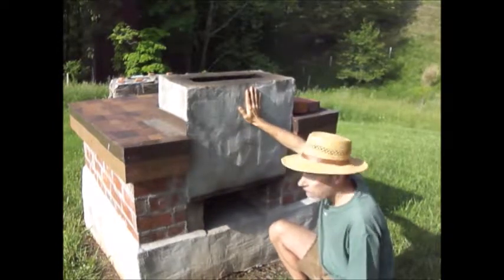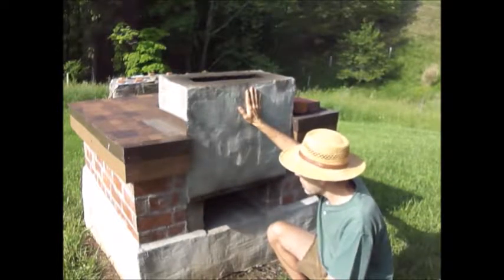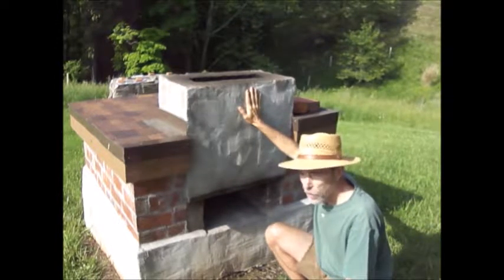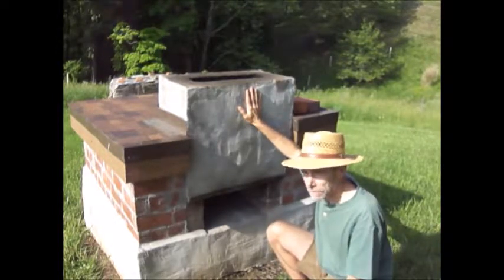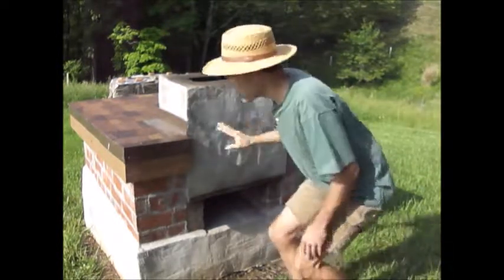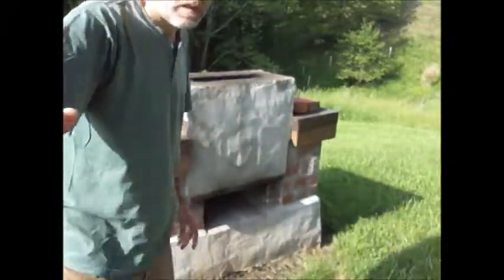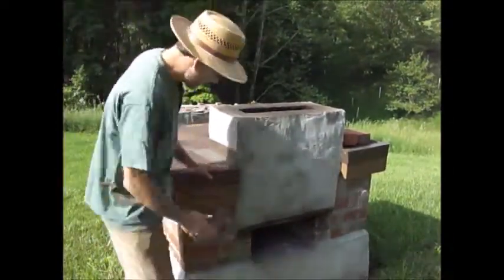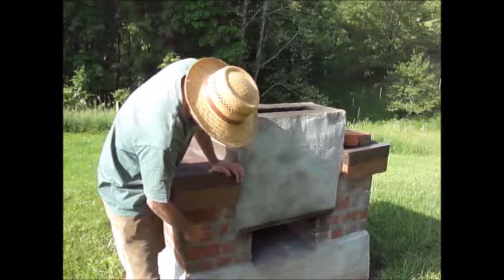Other than that, I'm going to have another video with the actual construction and more details on the materials. But what I came up with here seemed to work really well. It was really not too expensive to build. A lot of the materials I had on hand or could get fairly cheap. I didn't have to have a separate roof on it. This is actually a wood frame to form this roof, and I had all the wood from a leftover barn that I disassembled. So all the framing and the sheathing I had, and it just sits on top of this outer wall.